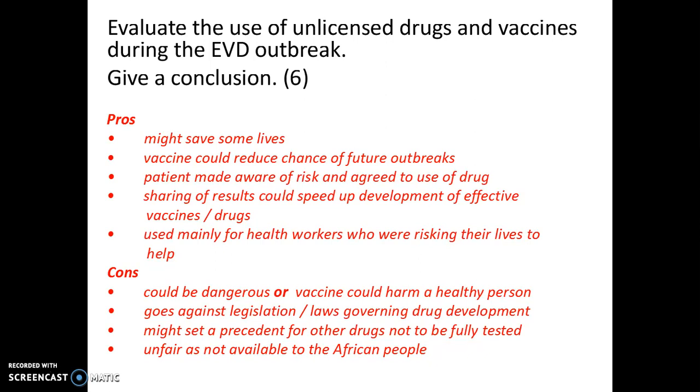So, pros are: it might save some lives. Vaccine could reduce the chance of future outbreaks. Patients are made aware of risks and agreed to use the drugs. Sharing of results could speed up development of effective vaccines and drugs. And using them only for health workers avoids risking all lives.